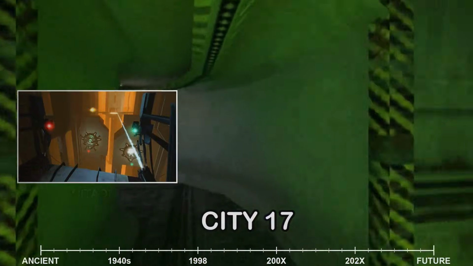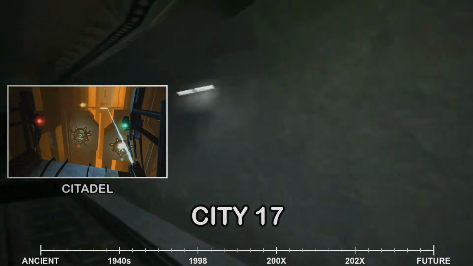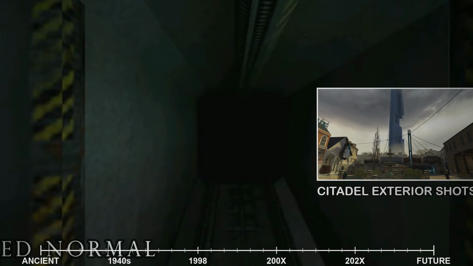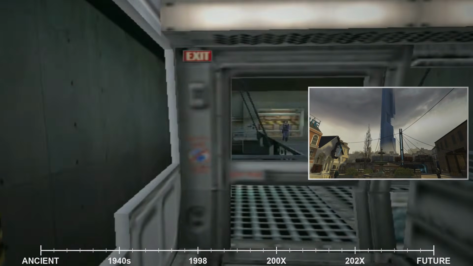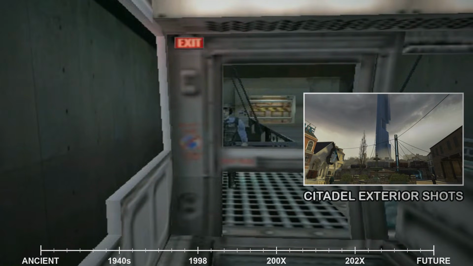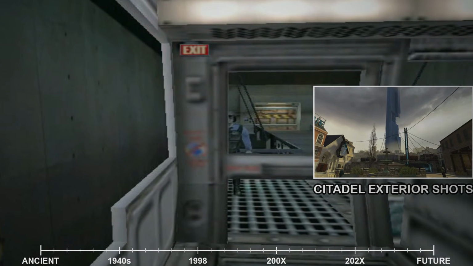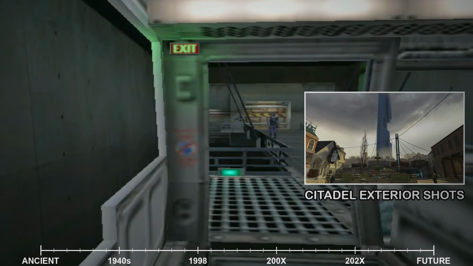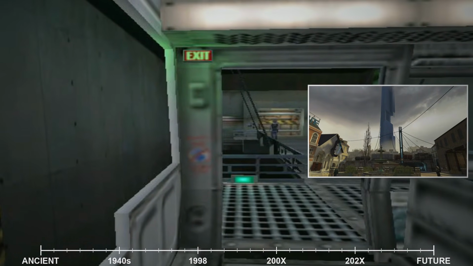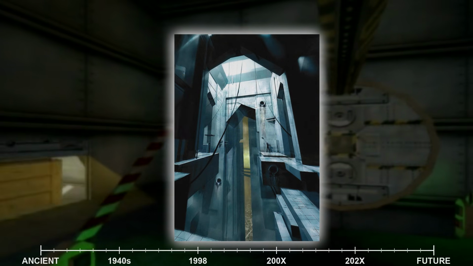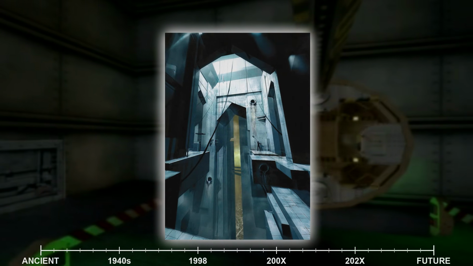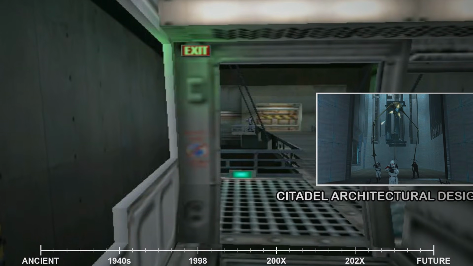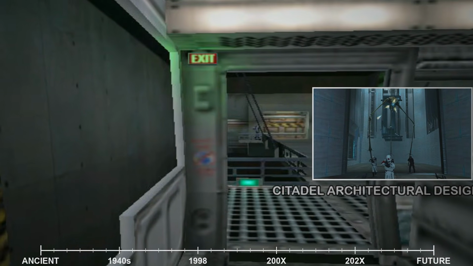At the heart of City 17, the most prominent of these urban zones, the Combine constructed the Citadel. This massive structure, a tower that dwarfed any human building, served as the central hub of Combine operations on Earth. It was part fortress, part factory, part research facility, and part symbol. The Citadel's dark spire dominated the skyline, a constant reminder of who now ruled Earth. Its architecture was deliberately alien, all sharp angles and dark metal, with no concession to human aesthetics or comfort. This was not a building designed for humans. It was designed to dominate them.